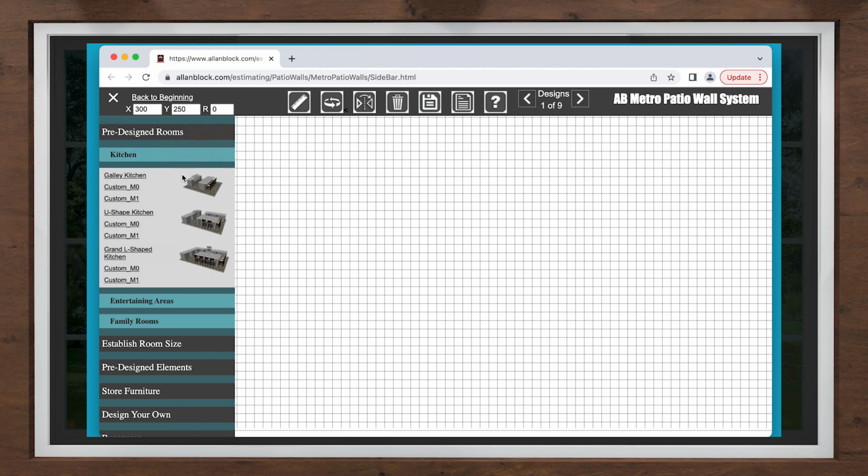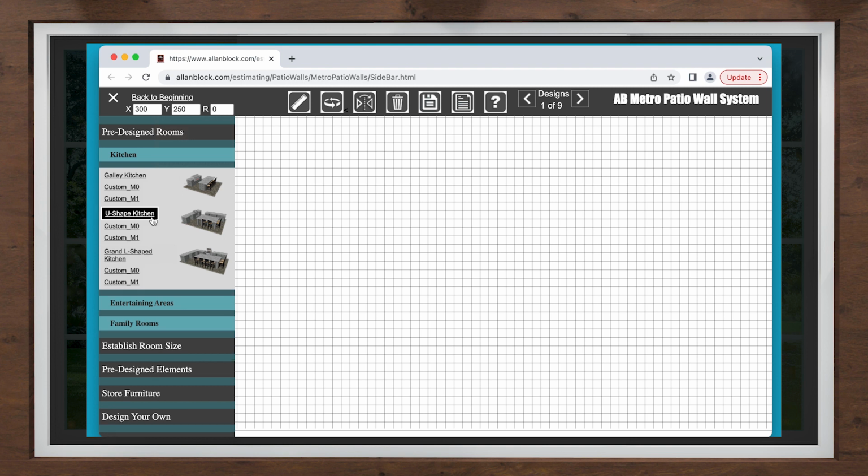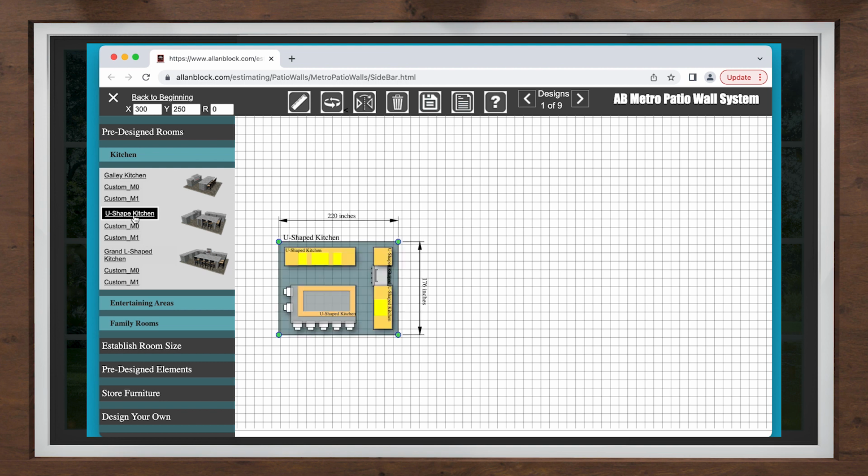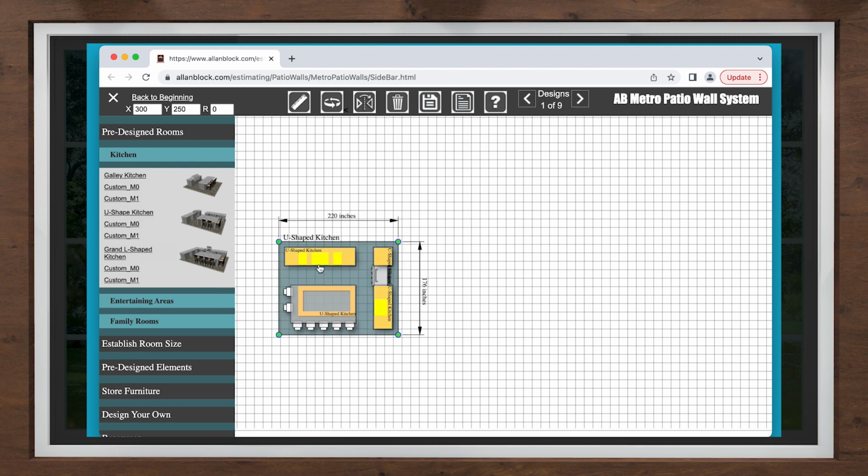I went into kitchens, and I'm going to use the U-shaped kitchen. So, to the left of the image, you have three choices to pick from for this or any of the layouts. By selecting, with one click, the name of the room desired, it will load on the screen. This choice is all grouped together. If the design is good as is, then just select the Publish button on the top to finish.